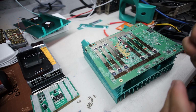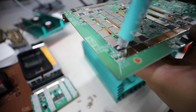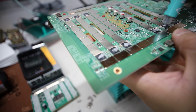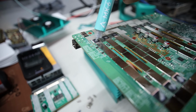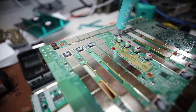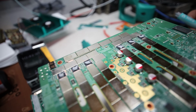Okay, let's do it. So this, I'm gonna be doing a pretty good dot. Pretty decent dot. Like that. Good size. More than what Iceriver did. There we go, okay. I might have done too much on some of them, but that's okay. Alright, okay, there we go. That's how much I did.